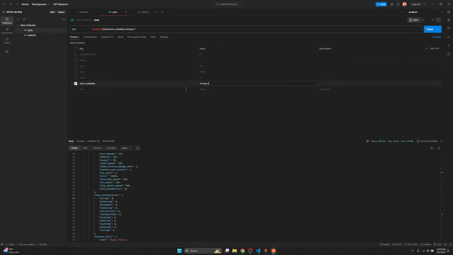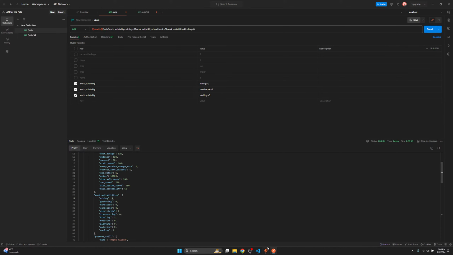So let's say we want somebody with multiple work suitabilities, something like mining. Maybe we want to have handiwork. And maybe you also want them to have, what else? Kindling, right? Want handiwork and kindling.